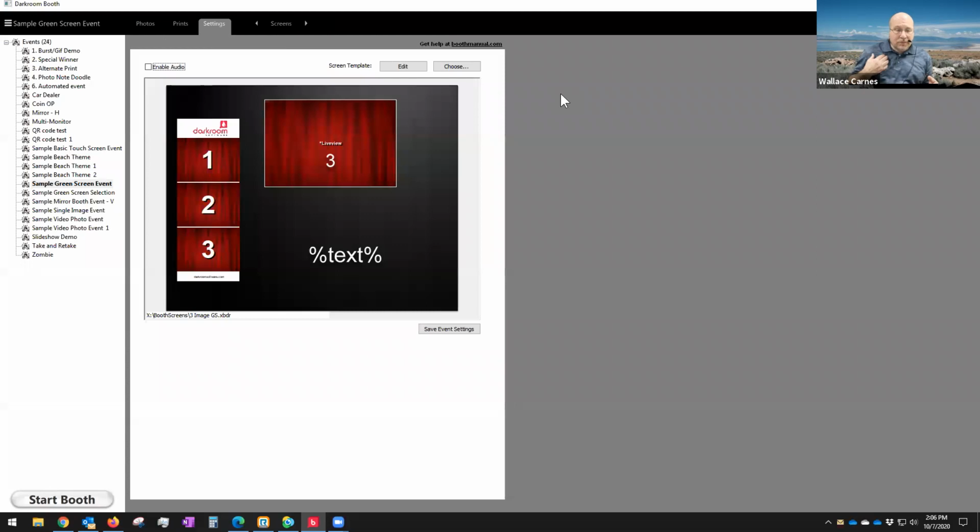So what you want to do for green screen, and just to clarify, green screen is kind of a catch-all term. It's technically Chroma Key. It's background removal. Basically you take a photo in front of a certain solid color background, and that allows the software to remove that color and replace it with the background of your choice that's just a digital file. Now, the reason green is the most popular is because few people wear that color green, so it's less likely that you'll encounter someone wearing that color green. You can also use Chroma Key blue, which is a very bright fluorescent blue.